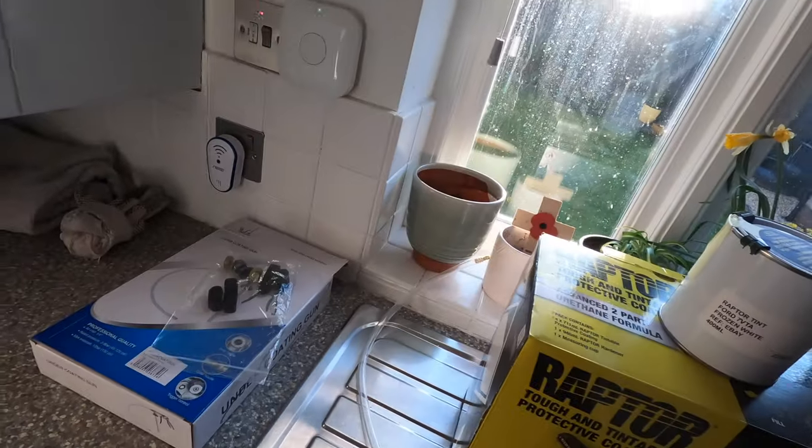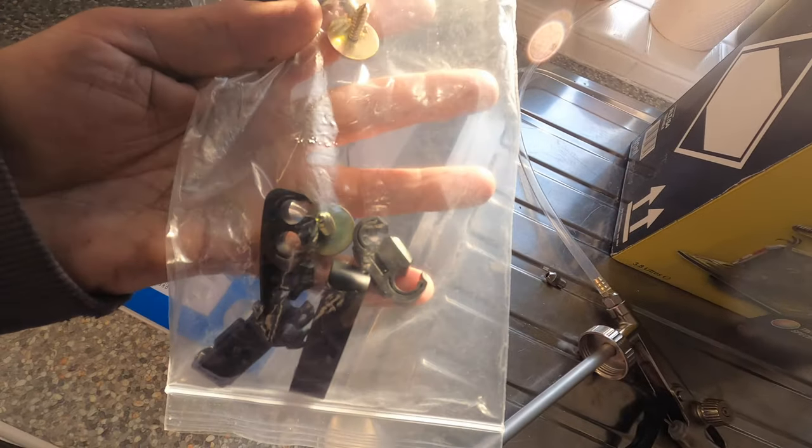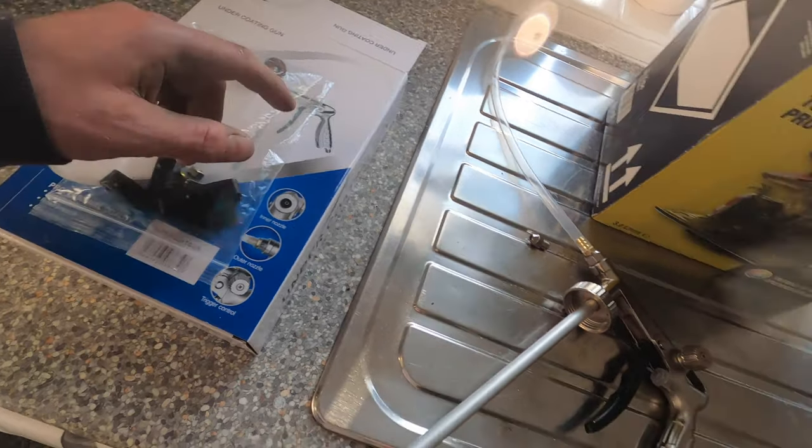Right, midweek update. Had a few parts arrive. Getting brand new clips for all the underside for the brake lines, etc. So shout out to James for sending me those. For the ones that I haven't got, I need to order separately.